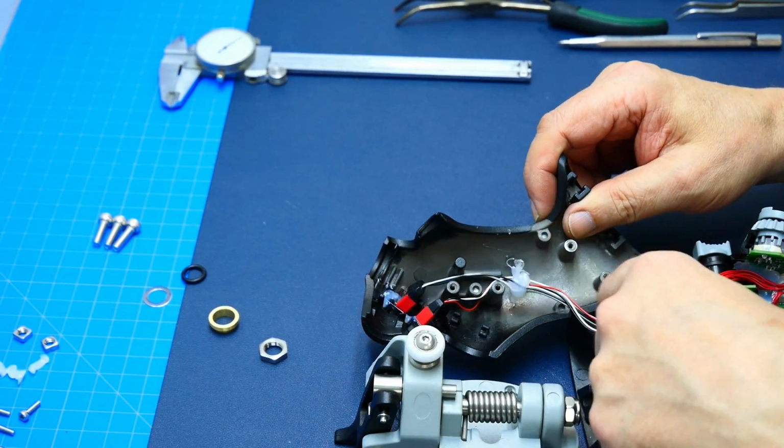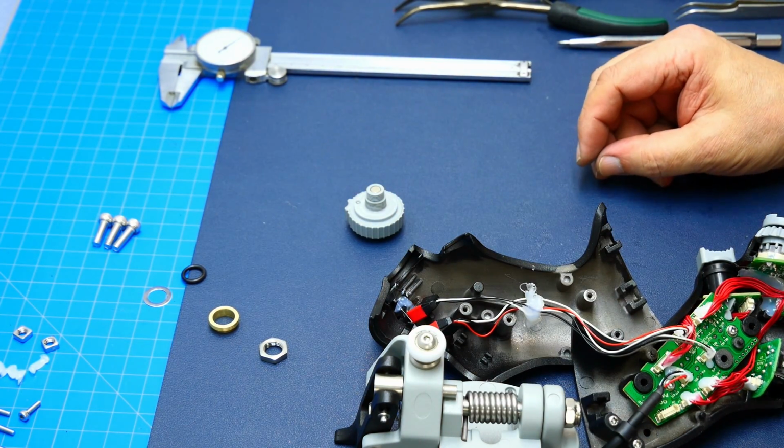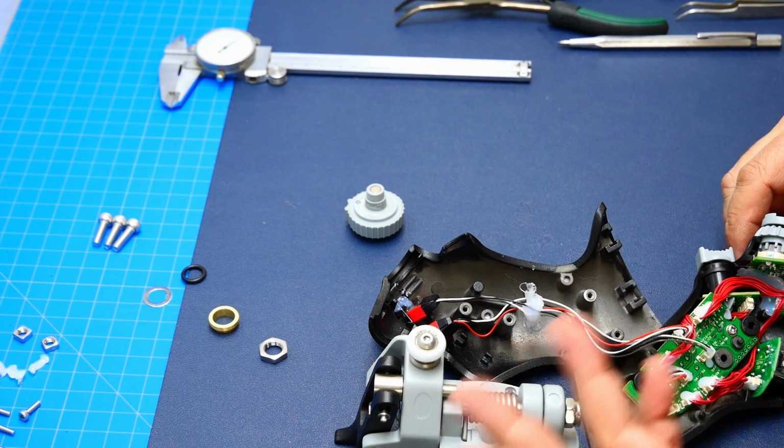So it's not a long-term thing they wanted to do there. They just needed some way to assemble it. And I think the same is true with the contacts here. They just hot glued them so they don't pop out.